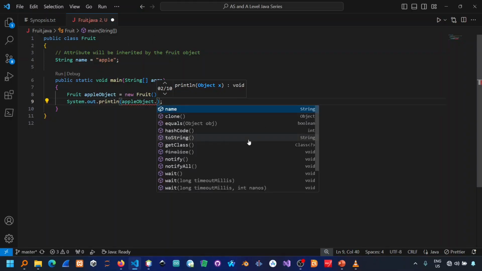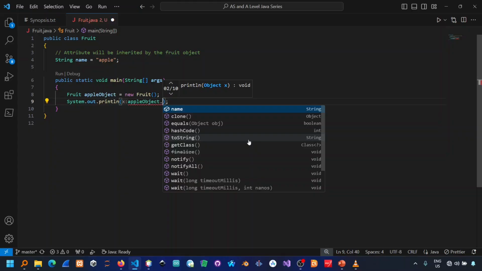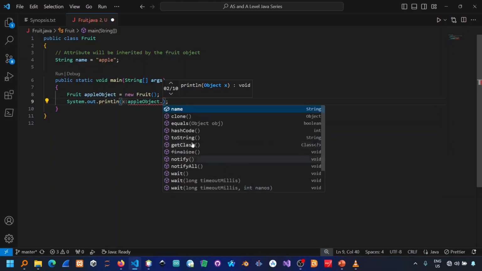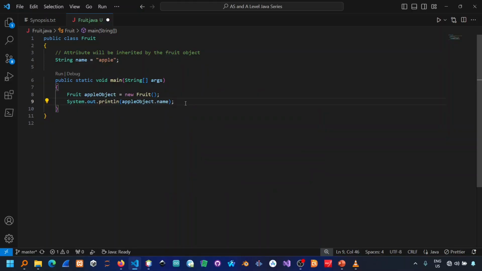So if we say object dot, you realize that we have those methods available to us. Some of these come default by Java, but what we want to do ourselves is output the name for our fruit. So we'll go with name there.